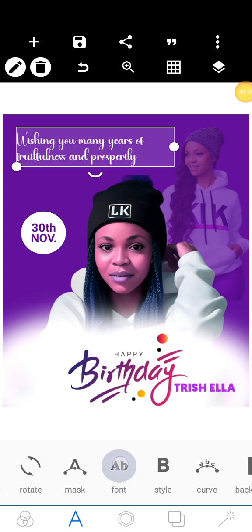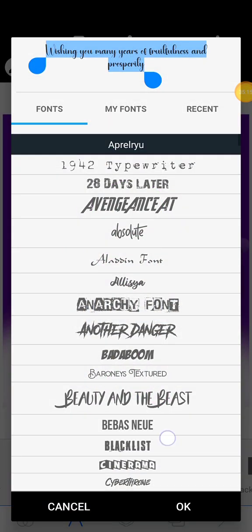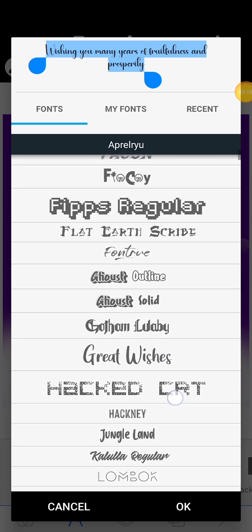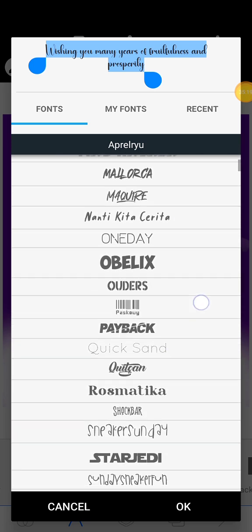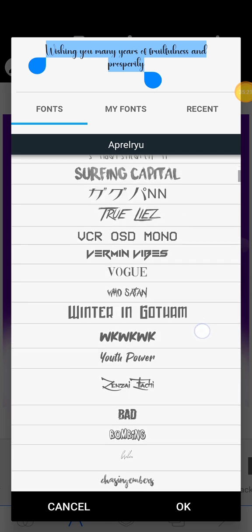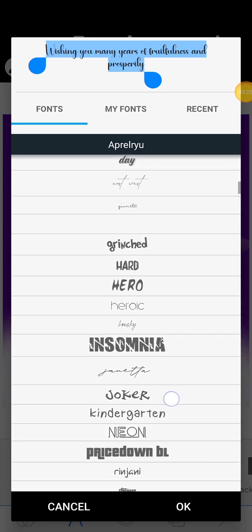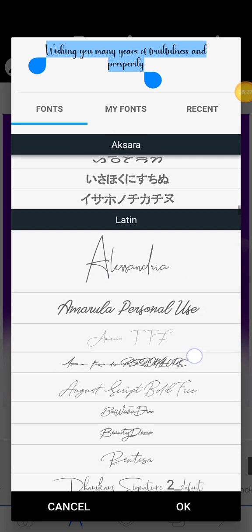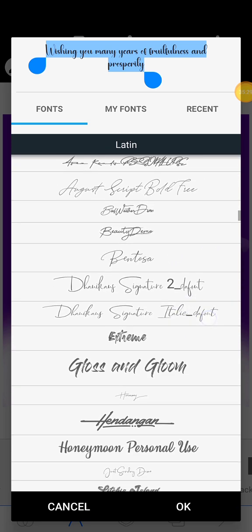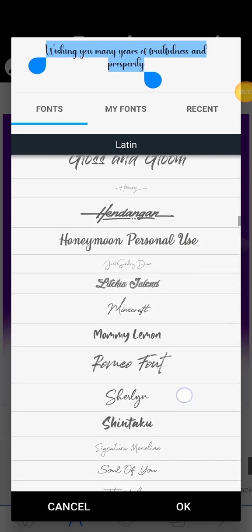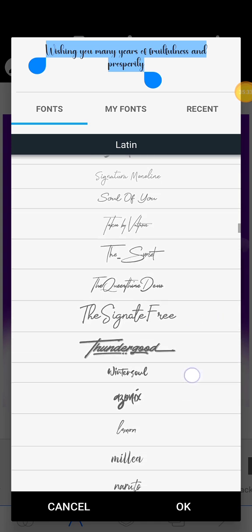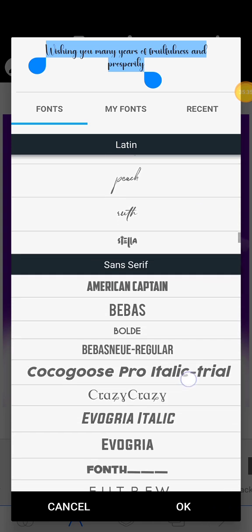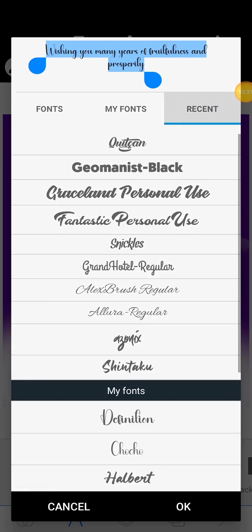Let's go back again so that I'll show you the font that I used. Scroll down. Let me check for the name.